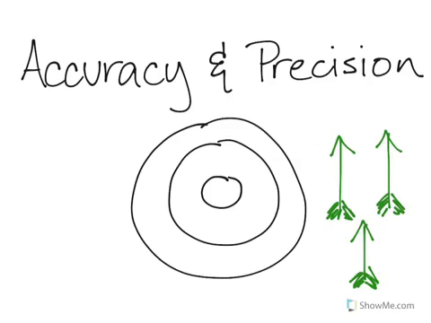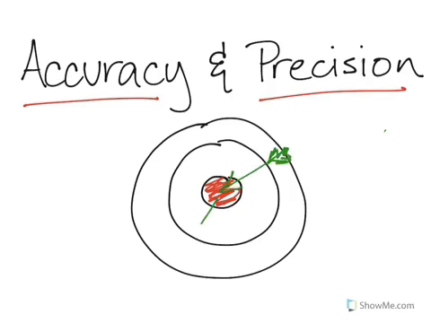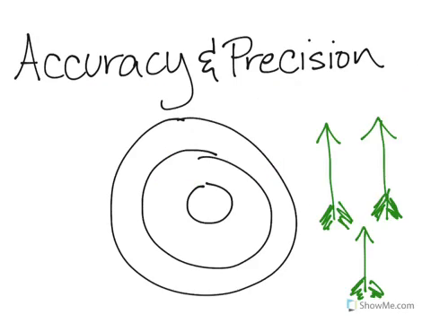All right, so now let's try to put these together. Let's say we were both accurate and precise. That's what we want. There needs to be a goal again, so the goal is the bullseye right here, and if we throw those darts and all three of them hit the bullseye, that would be considered precise and accurate. They hit the goal, and they happen to be really close to each other, so precision and accuracy at the same time.